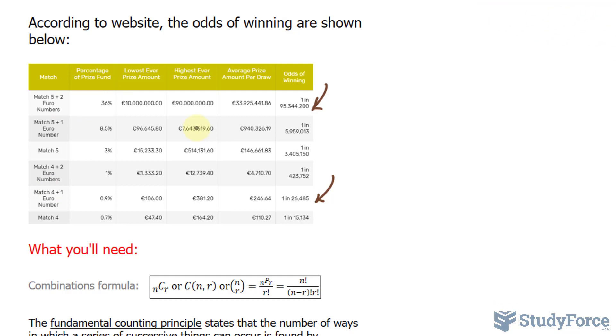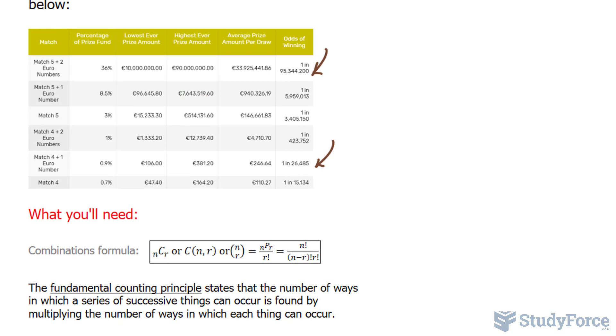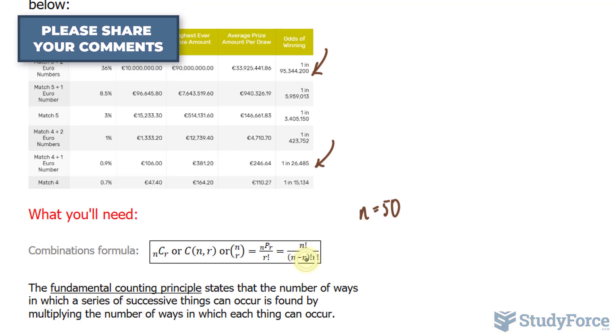To do this, we need the total number of possible combinations of picking the 5 from the 50 and the 2 from the 10. And for that, we use the combinations formula, which is also shown on your screen, right here, where we have the letter N and R. N represents the total number of balls. In that first pick, the 1 from 1 to 50, the N number would be 50. And we're selecting 5 numbers from 50, which is what R represents, how much is selected.